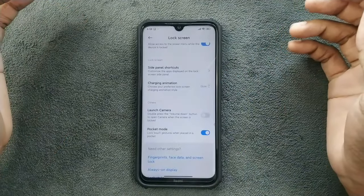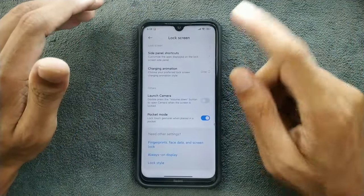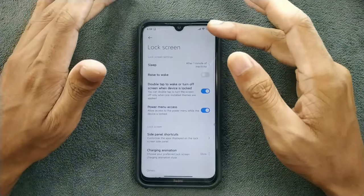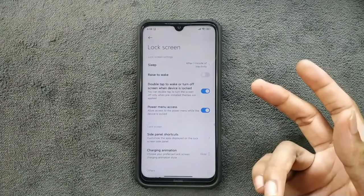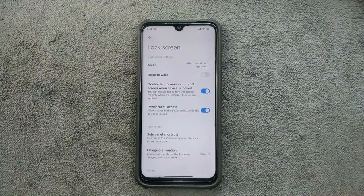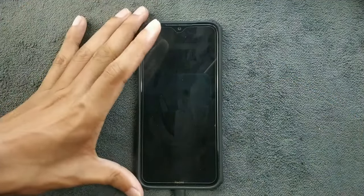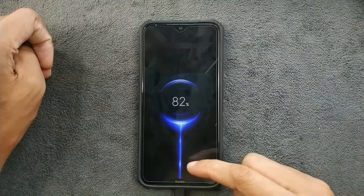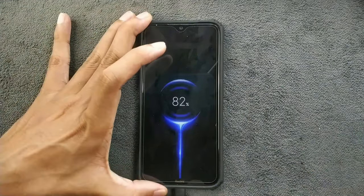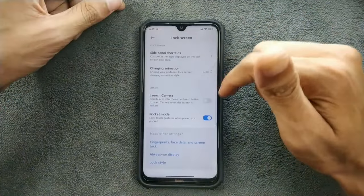In the lock screen section we have all the things. The charging animation is pretty laggy. If you connect a charger — for example, connecting from my PC — it will show fast charging, but actually it cannot deliver fast charging. The charging logo is also laggy, as you can see the animation is pretty choppy. These are things you have to cope with. You can also change the animation here and there are other options available.